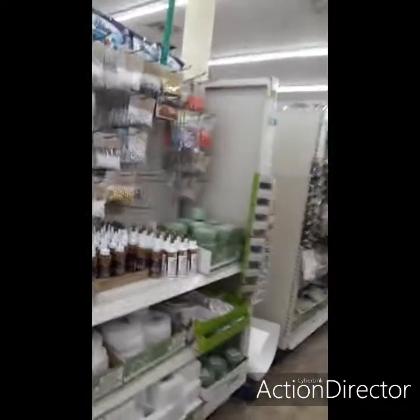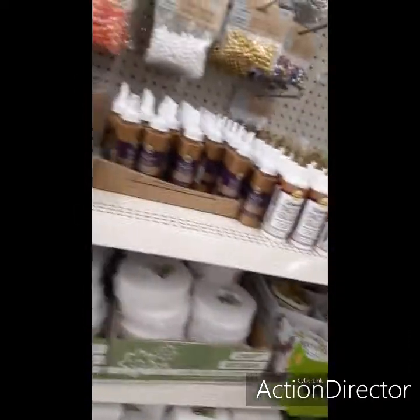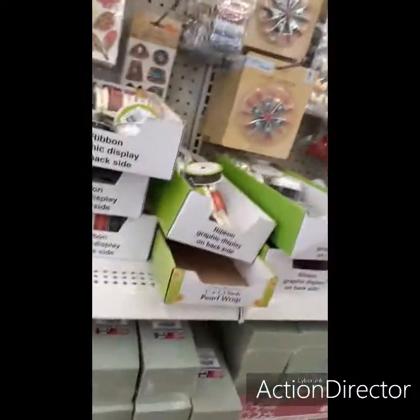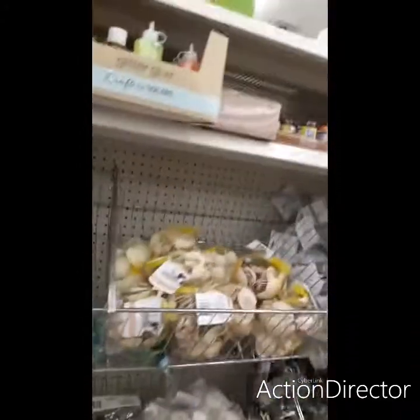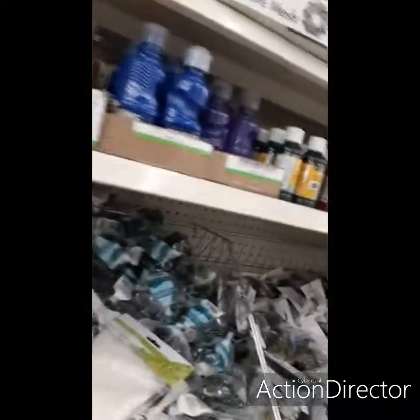Okay, guys, so you see our crafter square. And this is the side. Those are pretty. Never seen those before. And you guys won't get to see this until next week because I have no data right now to download this. But that's okay. You still get to see something. Crafter Square Corner. This is pretty. They don't have what I'm looking for. Here's the tie-dyes, but they don't have.